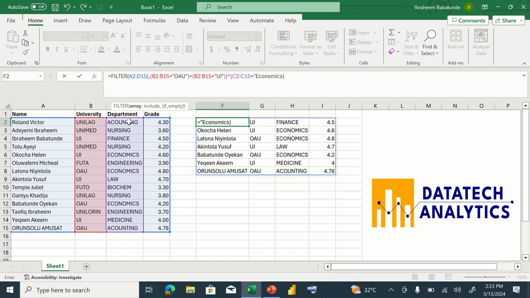You close your parentheses like this. Now we also come here. Because this is or, I told you that whenever it is or, we make use of plus. I will also open my parentheses here, and I will also come to department as well. Department is equal to accounting.